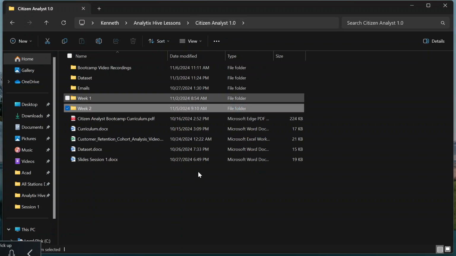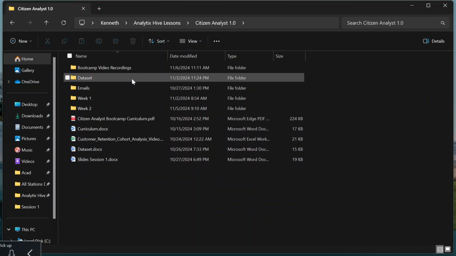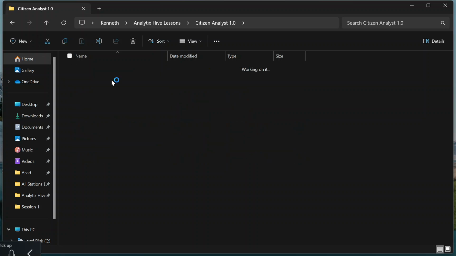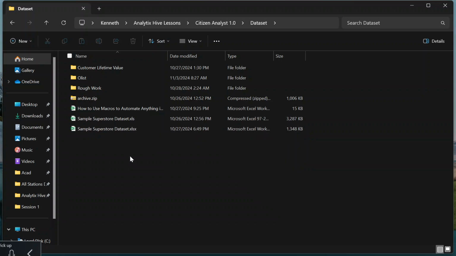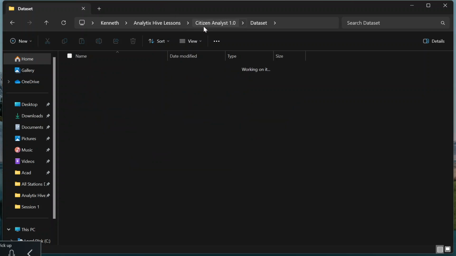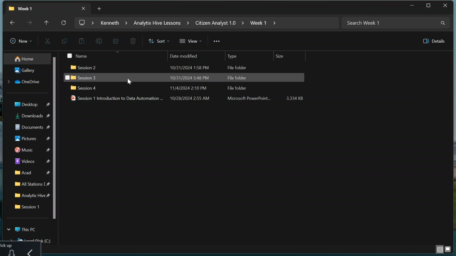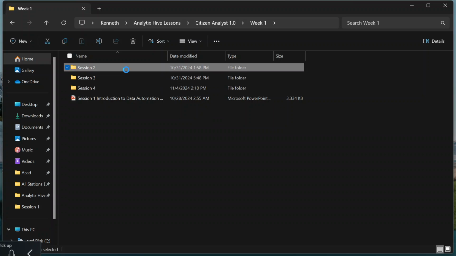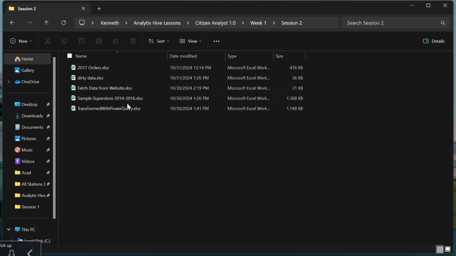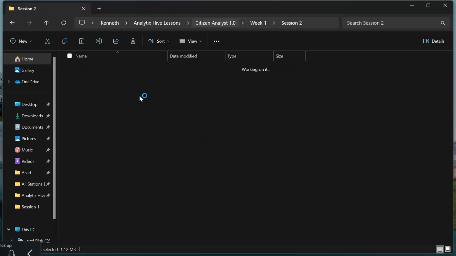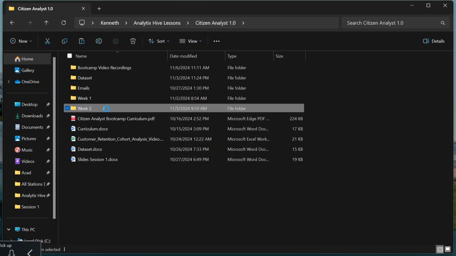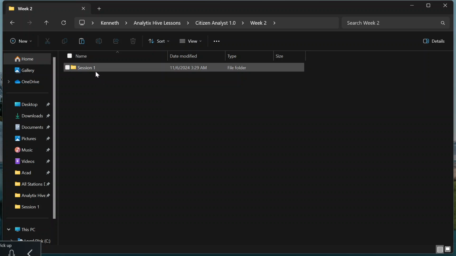So we want to look at some of these things that we've been discussing all this while. So I will simply go to my data set, let me copy it, let me have everything for this session in this place. Okay, I would rather go back to the one we already cleaned so that we don't repeat too much. Let me go back to the one we already cleaned in session 2, I guess, which should be transformed with Power Query. So I'll copy that and quickly go to the folder for today, which is session 1. Yeah, so I have it here. Let me quickly paste that.